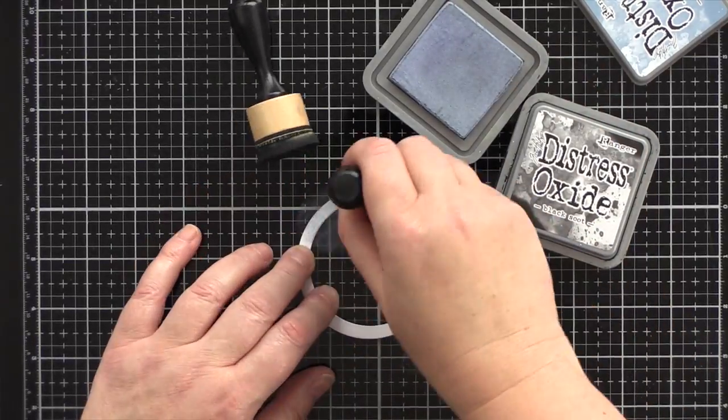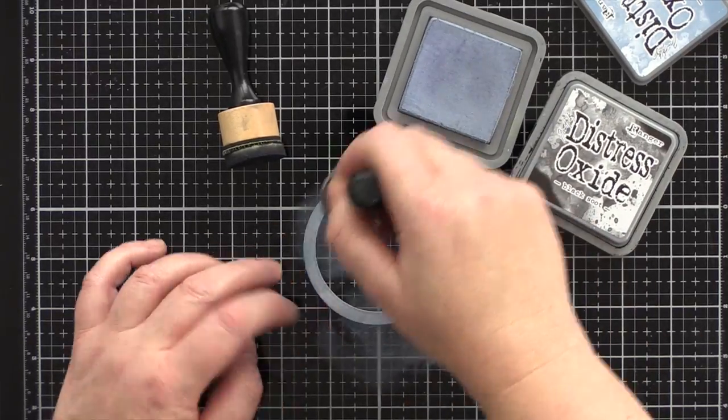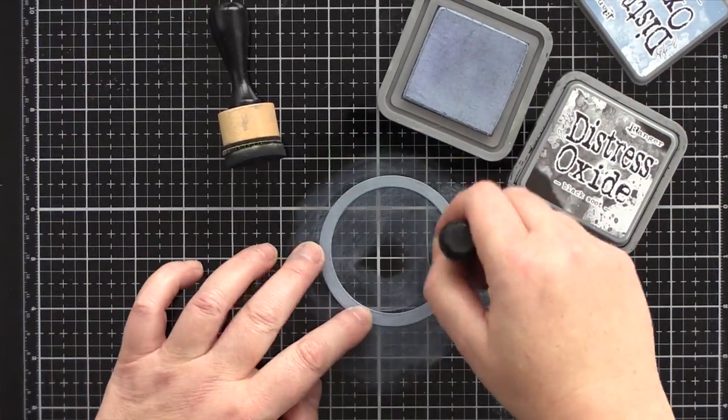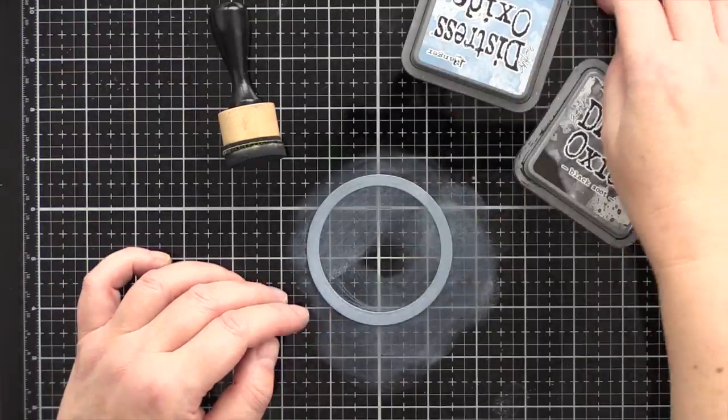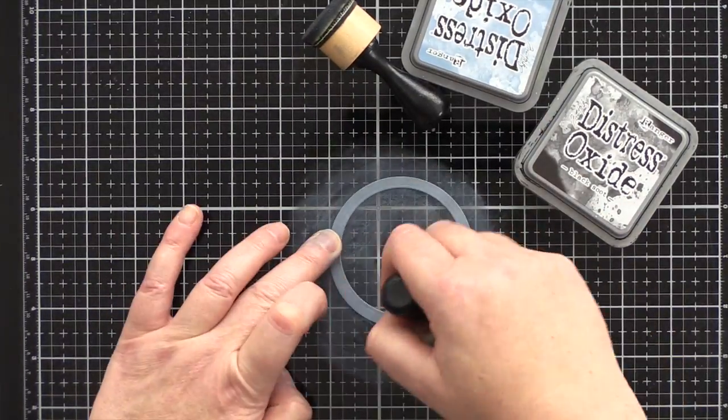I used two nested circle dies from Samsis Stamp and ran them through my die cutting machine with white card, and then I used the same two colours of Distress Ink to colour the ring so that it would blend into the background if any of it was still visible once I'd constructed the wreath.